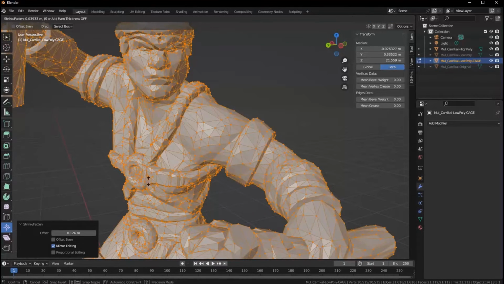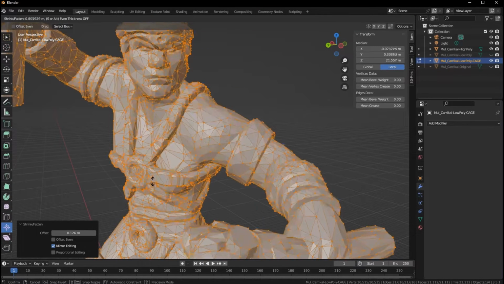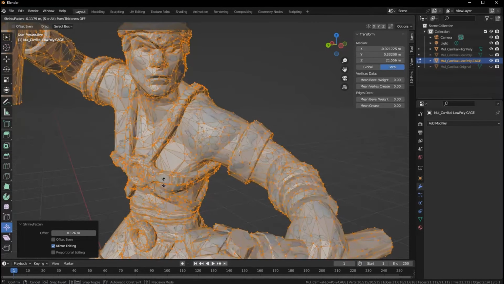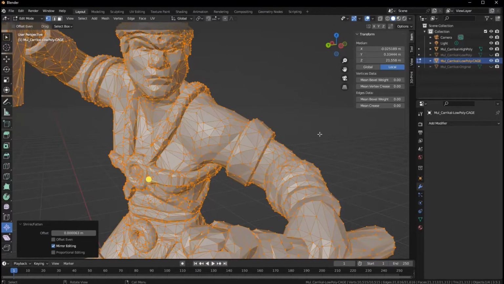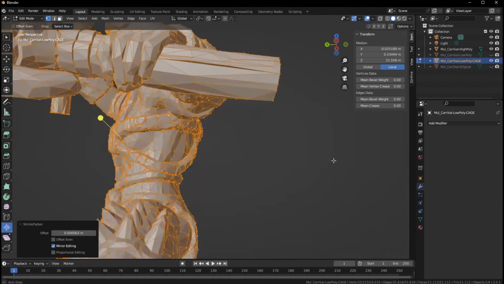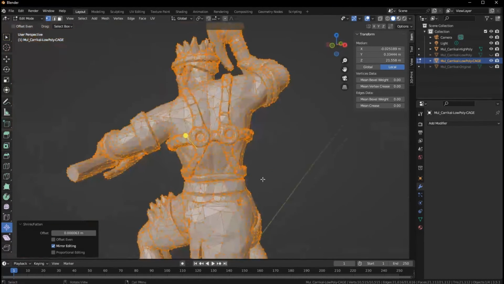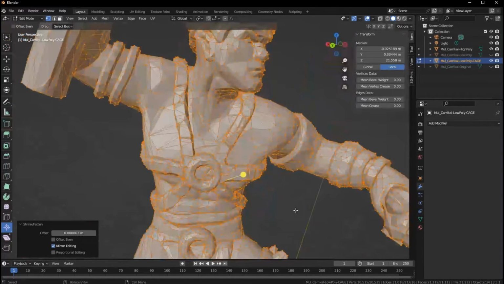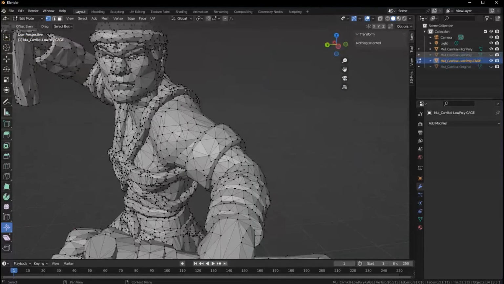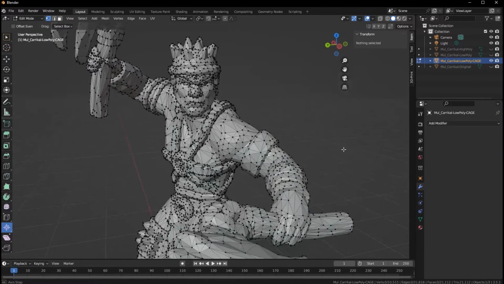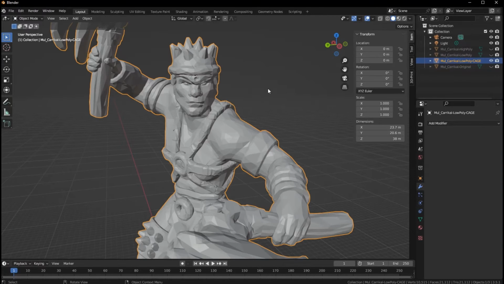You don't want to floof too much. Too much floof isn't good. Just enough floof. There. I could probably do it here with the offset, but that'd be a smart decision, and we're not making smart decisions today. All right, so that's my floofed model, and that's all I need to do with it. Floofed normals, floofed cage. We're going to exit out, go back to object mode.